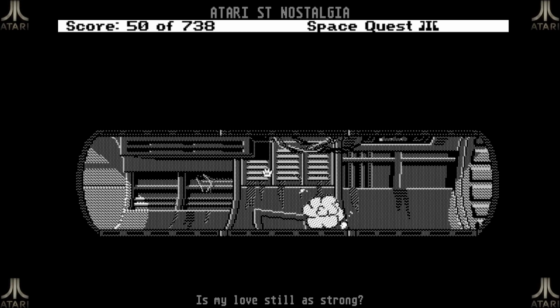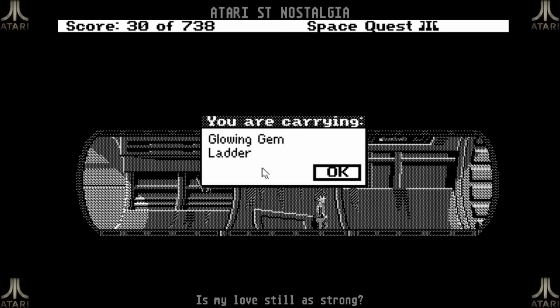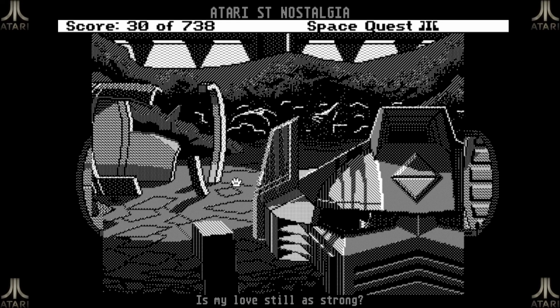Let's see where we can go. Oh, who's that? So someone beat me up. I've been mucked by some large type of rat. As you pick loose fur from your teeth, you notice a less bulky feeling. And that's true because I'm no longer wearing the reactor and I'm also not wearing the wires I just got. So I might have to go back where I was.